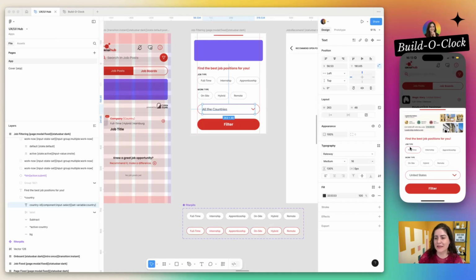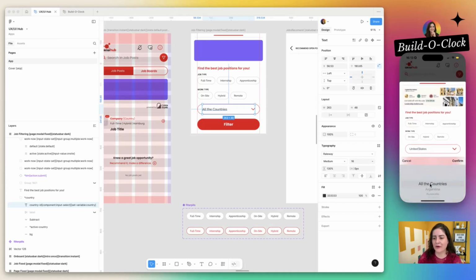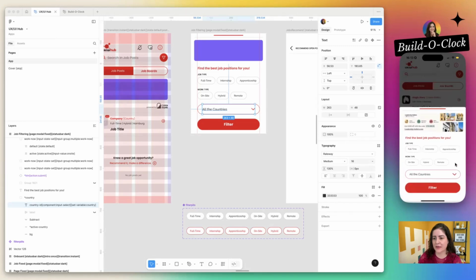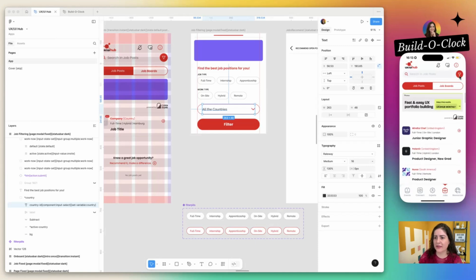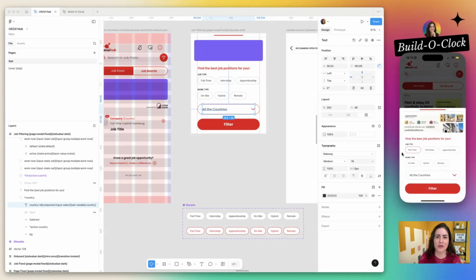So right now there is no way for us to set the state, for example, as empty. That would be removing all the variables. You see that it did not do anything right now. Actually, it did remove the countries, but not the job type. So I also have to do that for the pills. That will be a remove state. For all countries, that was easy because then I have a value that means empty. But in here for the pills or for the buttons, I don't have an empty state. I just have what is selected, right? So I need to find a solution for that too.